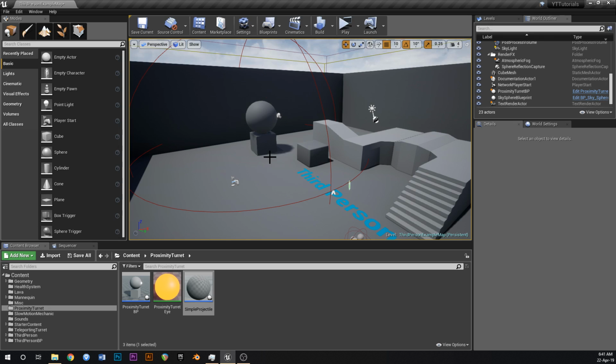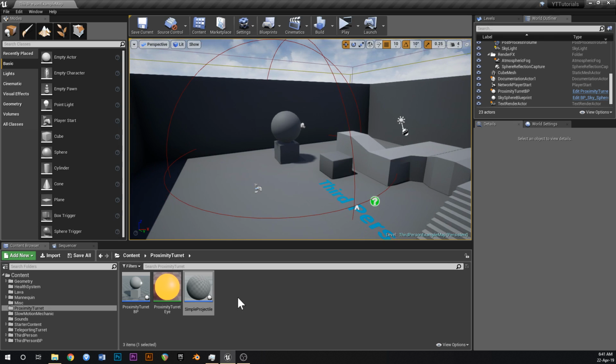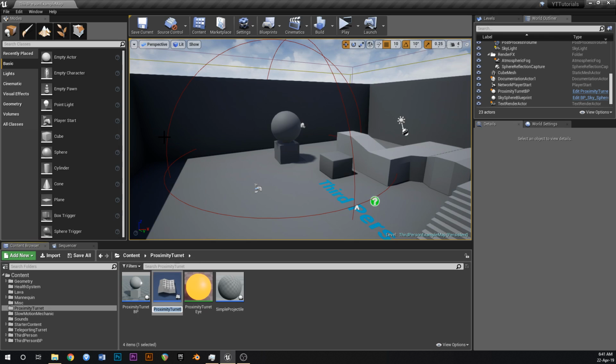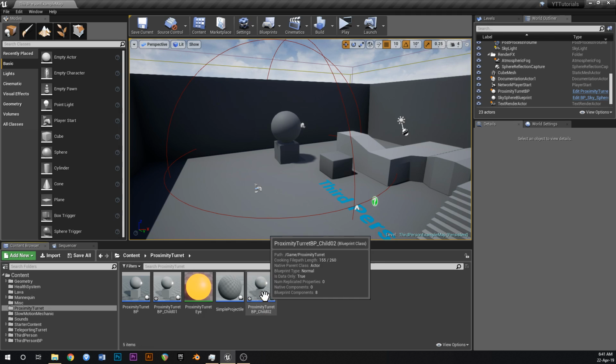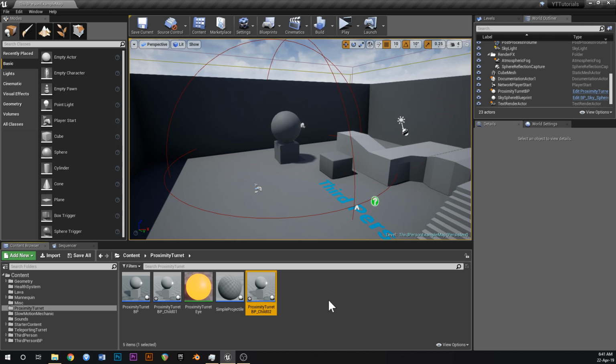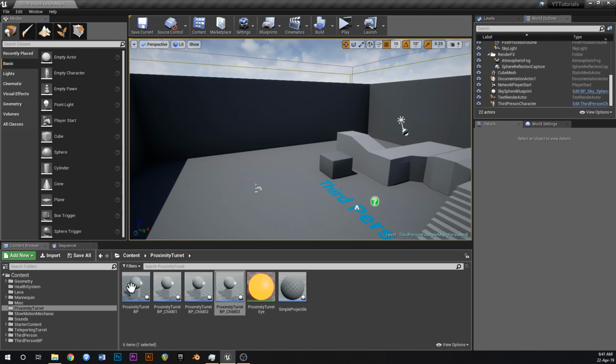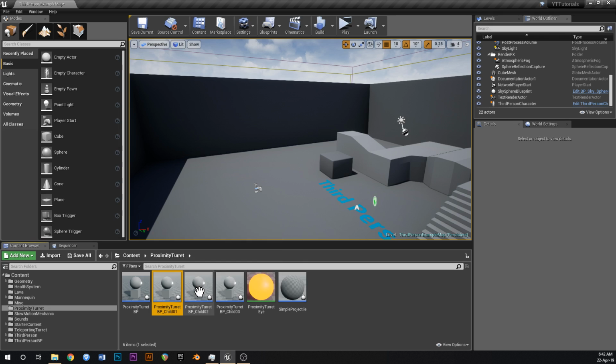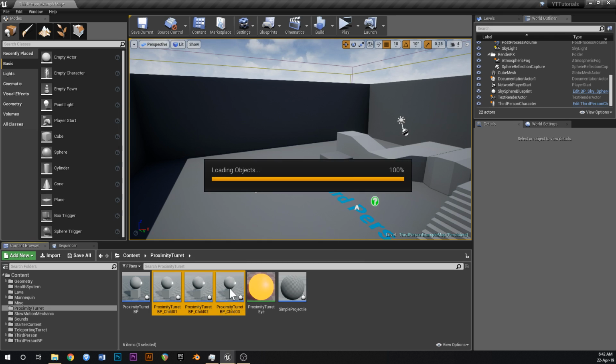So now, if we right click on this guy, proximity turret, and go create child blueprint class, child 01 can be him. We'll duplicate this, that'll be 02. Child 02. And then if we hold Control W and duplicate that, we'll get child 3. And basically, we'll delete this one from the level because he was a parent. Now, these are the tiers, the 3 tiers, 3 levels of difficulty, and they're the ones that we're going to put in the level.